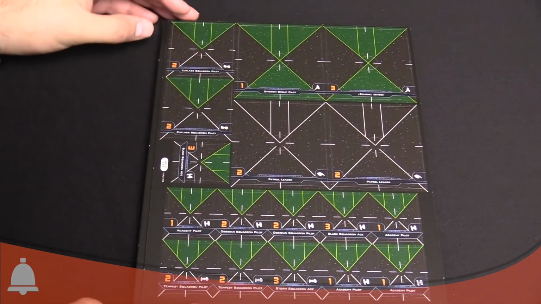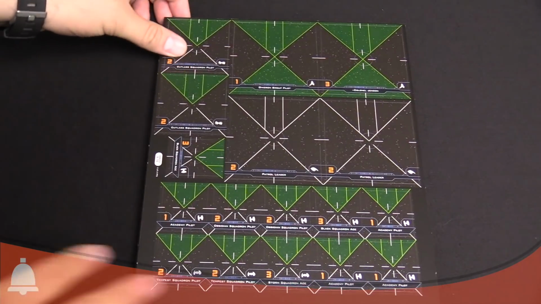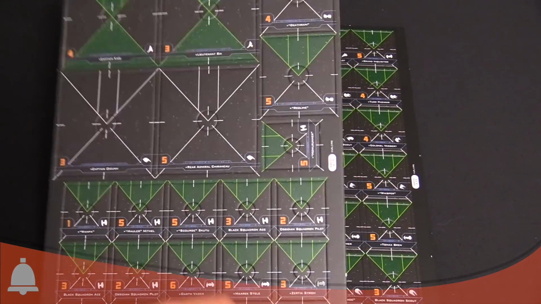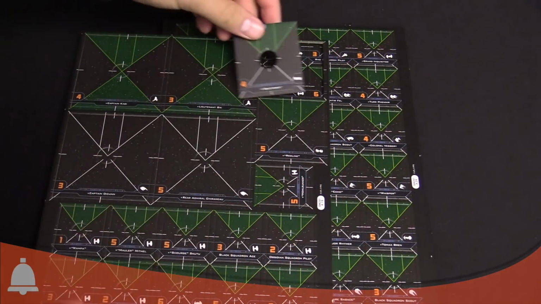Flipping this one over. Cutlass Squadron pilot. That's actually a medium base ship. You can see. Let me punch that out real quick. Yeah. The medium base. Cool.